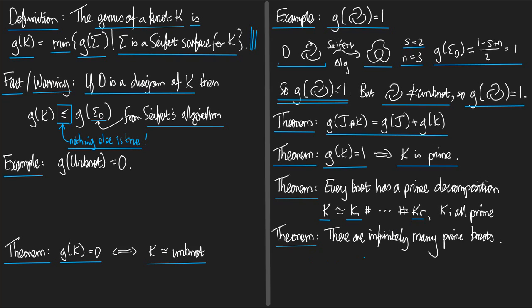And the final theorem in the notes is that there are infinitely many prime knots. In fact, the proof's there in the notes, and it shows that our knots that we're familiar with, (2n+1,2), they look like the knots you get by having a series of 2n crossings in a line followed by this kind of handshake down the bottom. They prove that they all have genus one and that they are all distinct. So they're all prime and they're all distinct.